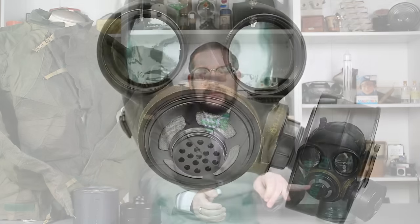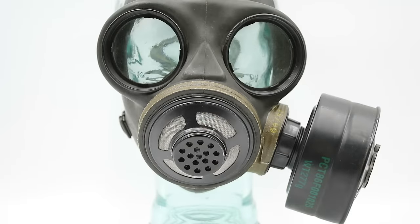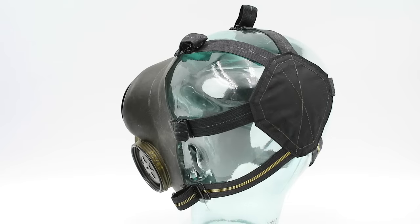This model was further upgraded to the number two Mark II slash one by the addition of a speaking diaphragm to the exhalation valve, which allowed the wearer to be more easily understood while wearing the mask, and the fitting of an upgraded number four Mark IV head harness. In the early 1960s, the number two Mark II slash one was redesignated the C3 mask. As a general rule, the C3 and number two Mark II slash one masks were new manufacture, whereas the number two Mark II masks were World War II era light gas respirators upgraded to the C3 standard.